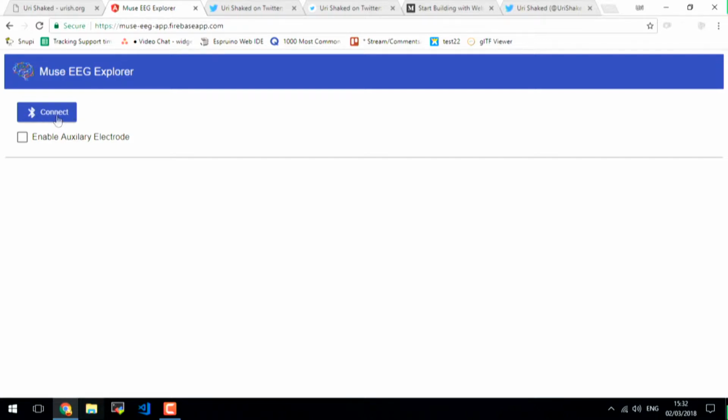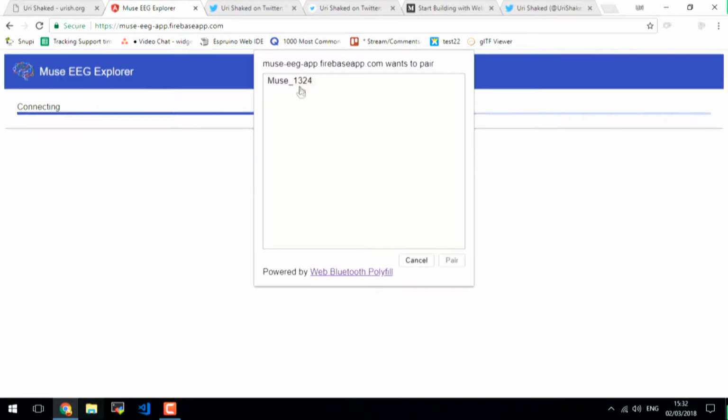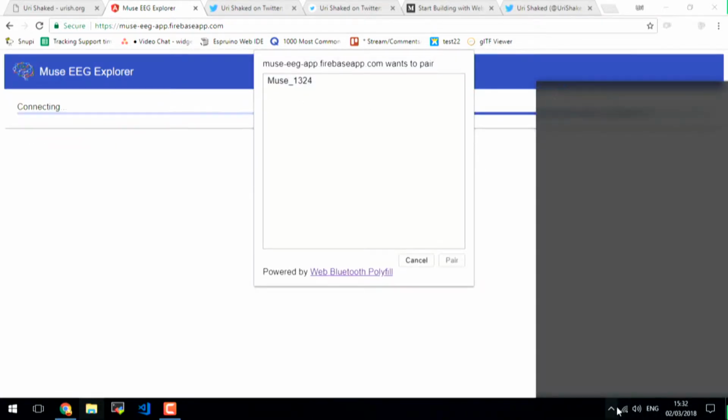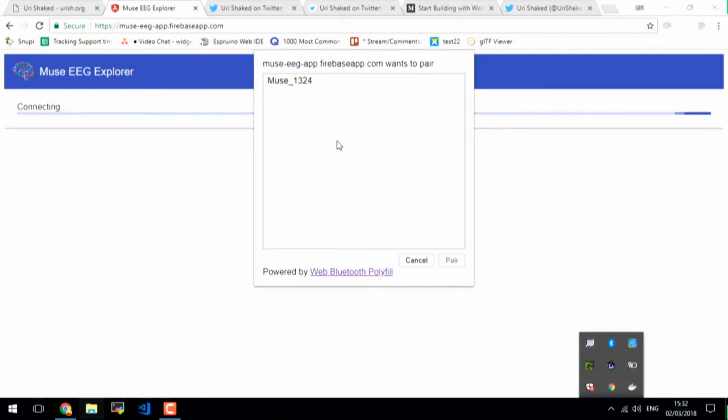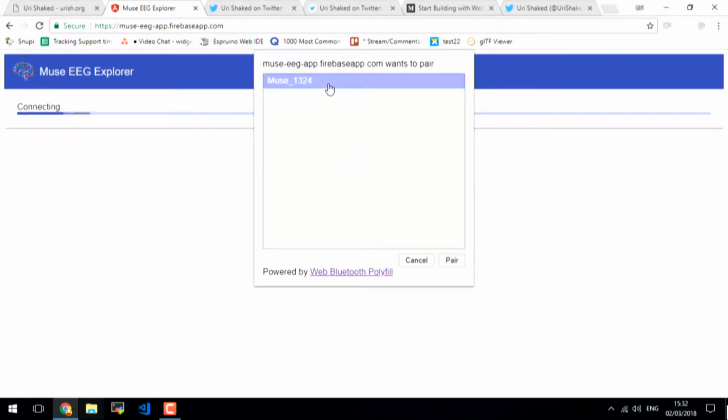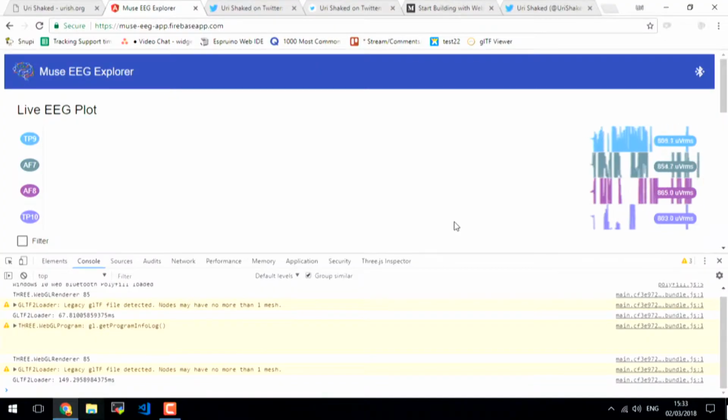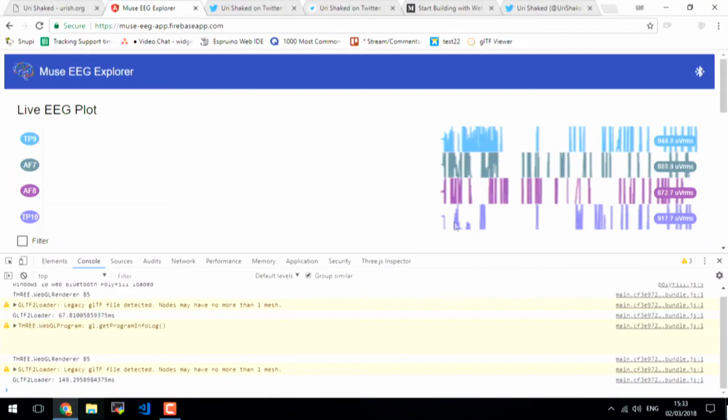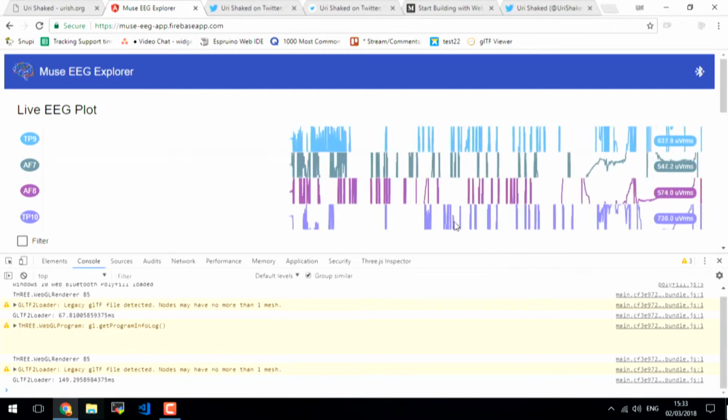And what I'm going to try to do now is to connect with my Muse. Hopefully, I switch it on and it works. Are you on, Muse? This is the most dangerous part of the talk, live demos. Let's try this, see if it works. It's looking for connection, connecting, and it's connected. Okay, thank you, but you have seen nothing.